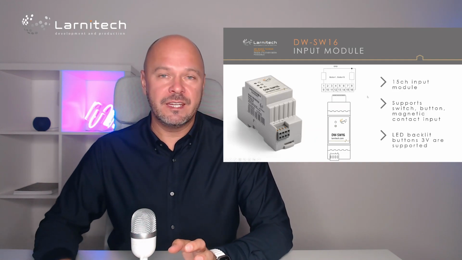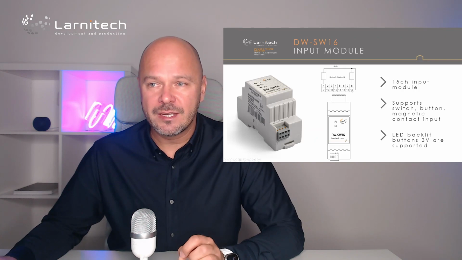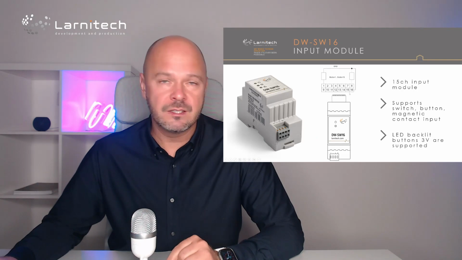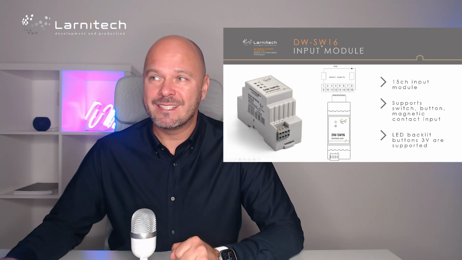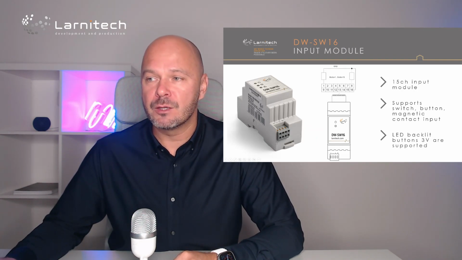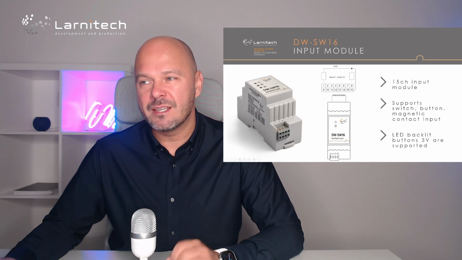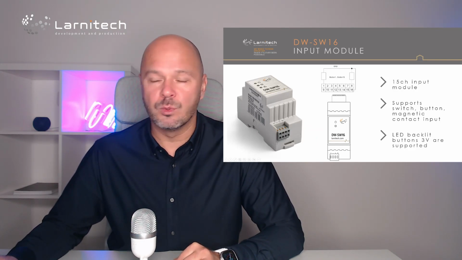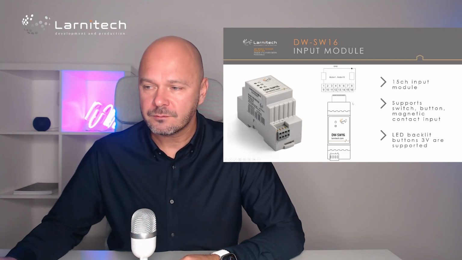So let's start with the input module. The most that you can connect to this device is 15 buttons or 15 switches. But the name is SW16. Why is it 16? Because it has 16 inputs actually, and you can use at least one of them for the ground. So you can connect 15 and 16 will be the ground. But you can use others as ground also.